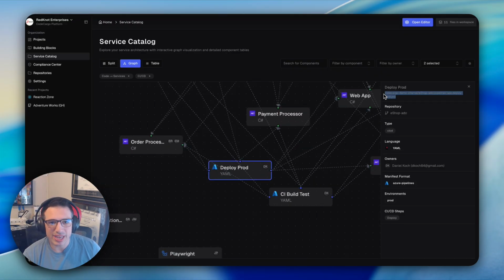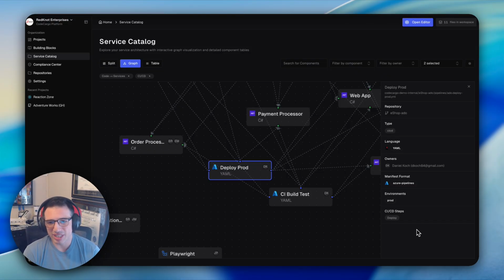Where's this thing located? Bam, there's the path, there's the maintainer, it's an ADO pipeline, and this deploys things to production. So we give your developers a lot of information up front so that they can actually go spend maybe an hour or two or talk with our AI to figure out what is this stuff actually doing.